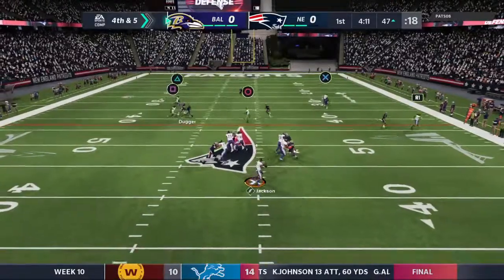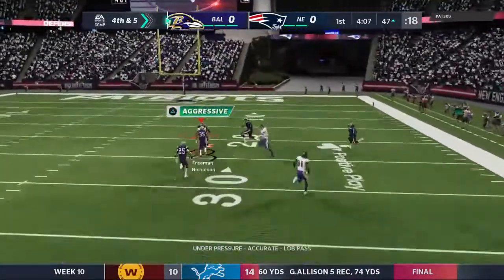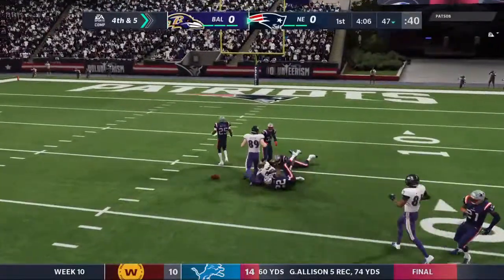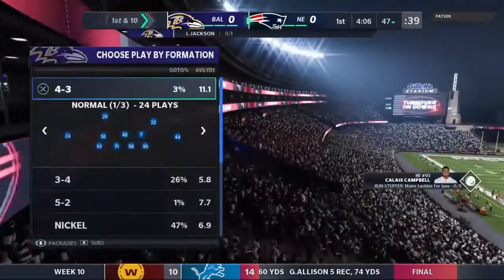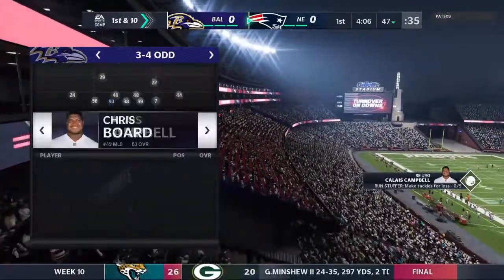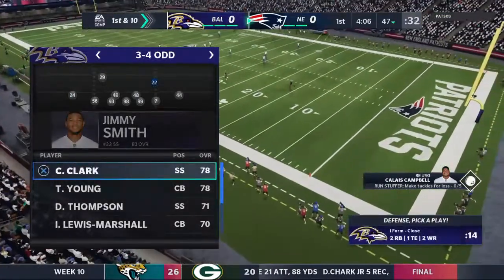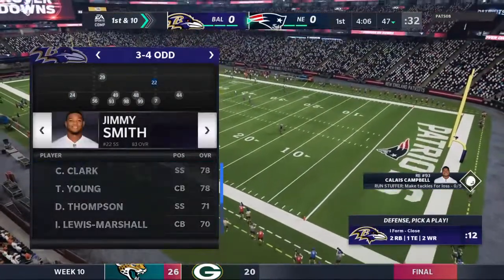Jackson from the shotgun. Flushed out right. And he bats it away, and it falls down incomplete. The Ravens go for it, but come up empty. And the Patriots defense is going to take over on downs.